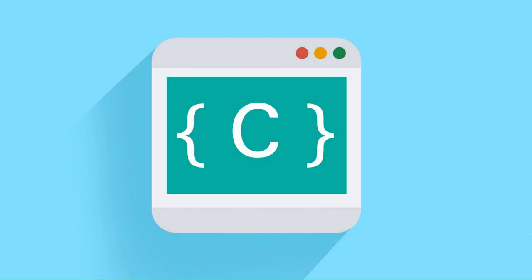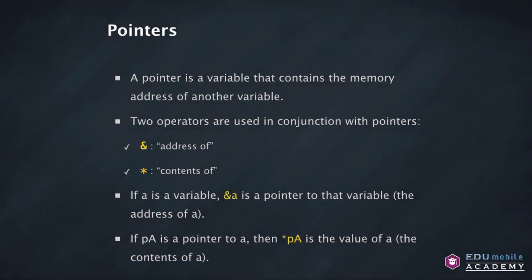Hi, welcome back. Now we're going to begin to talk about pointers. And pointers are going to occupy quite a bit of our time in the C language. If you have heard of pointers and you're beginning to panic, don't. They're not difficult. They're just different. If you have never heard of pointers, don't worry about it. It's not that hard. A pointer is simply a variable, any kind of variable, that contains the memory address of another variable. That's all it is.